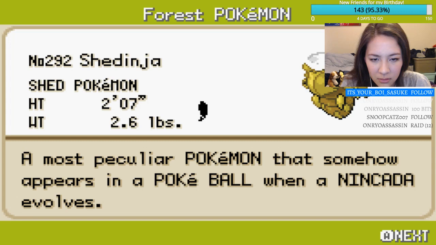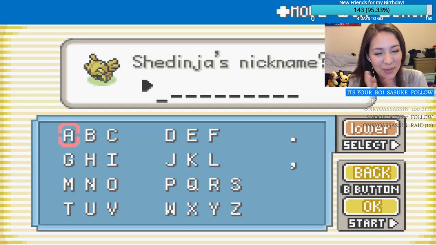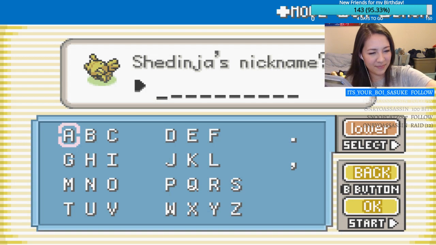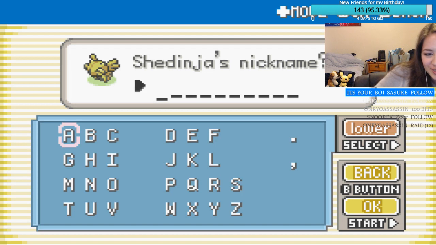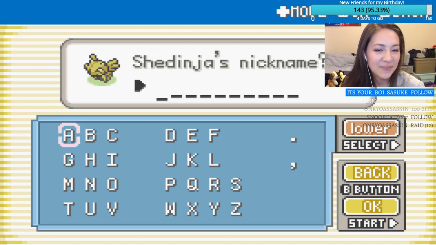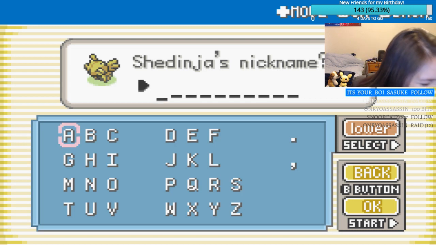Okay. Give a name to the captured Shedinja. All right, guys. What are we gonna name the Shedinja? Bruce. Name him Nobody. Soul. Angel. Leftovers.